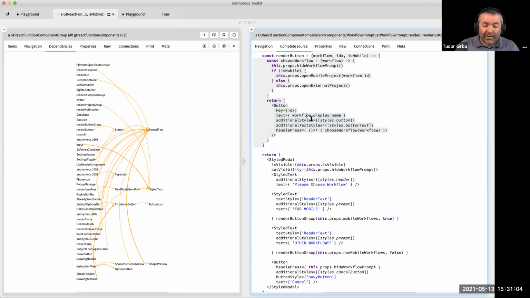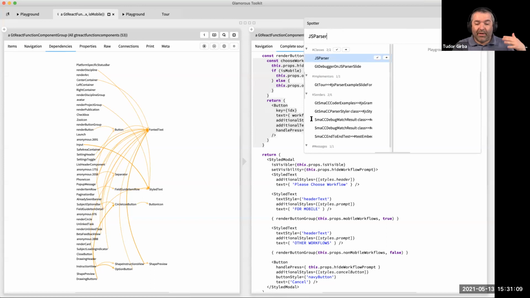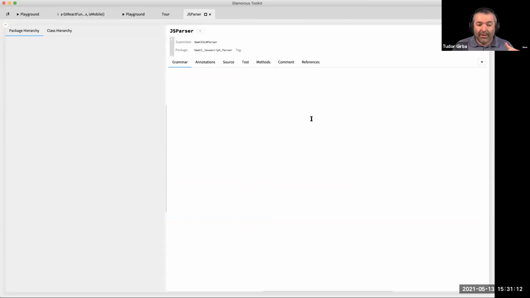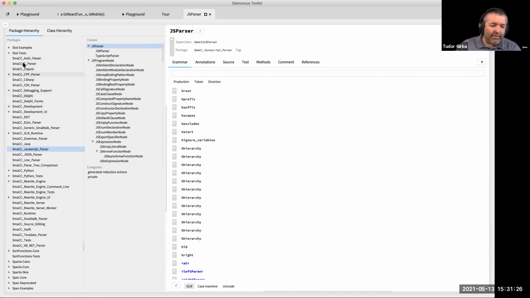Now, there was one other question here: what do you do when you have some new languages? That is interesting, because a parser is just another tool that you will need to have. Here I was just using the JavaScript parser. So I can see, okay, look here, there are a couple of these languages already supported out of the box, like Clojure, C++, C Sharp, even Delphi and Elixir and Java and JSON, Python, and maybe a couple of others. But more interesting is that you can build those yourself.